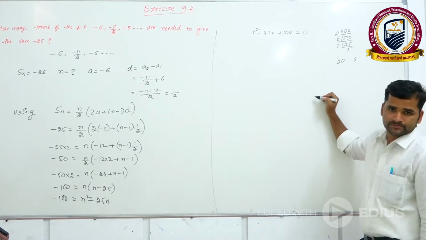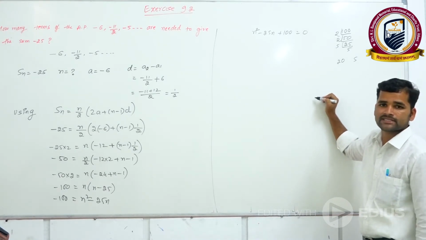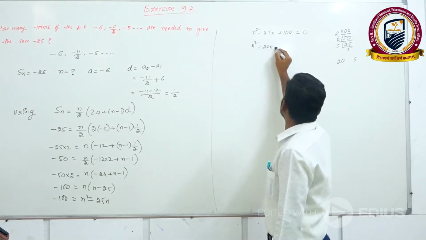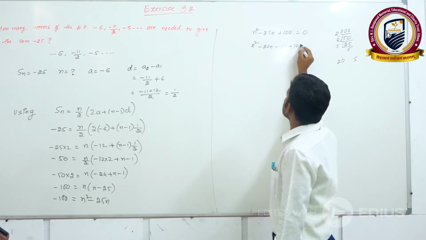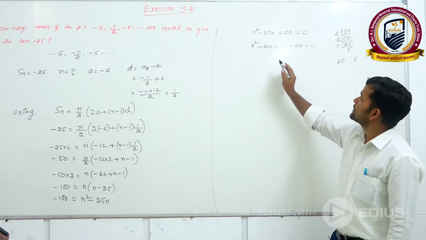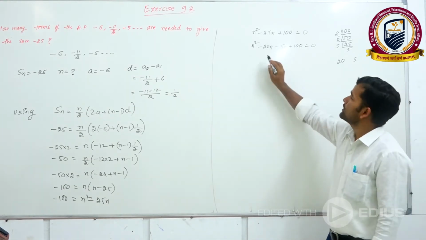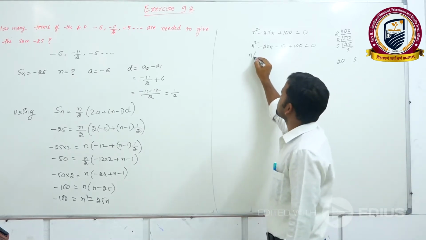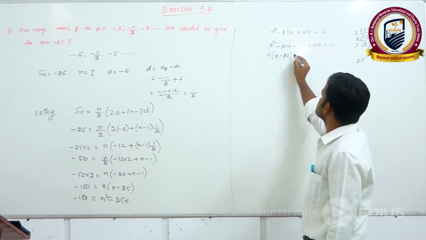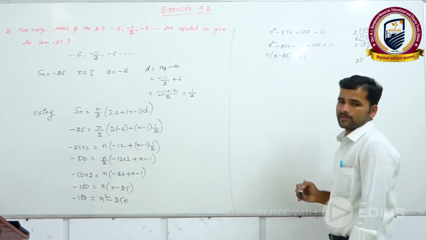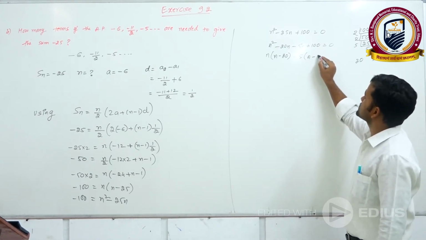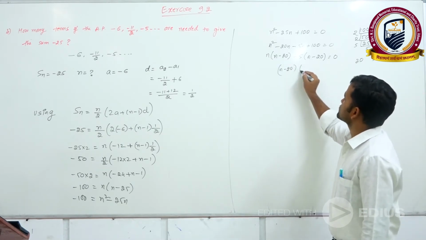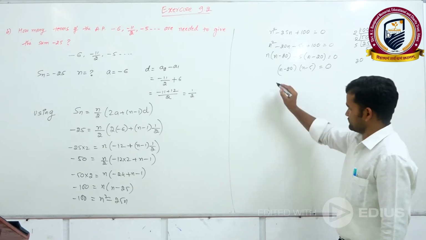20 and 5 we can use. Their sum will be minus, and the product minus into minus, so we will take minus. That means here we will write n square minus 20n minus 5n plus 100 is equal to 0. You see, minus 20 minus 5 is minus 25, and minus 20 into minus 5 is plus 100. Okay. From these two terms, n you take common, n minus 20 remains. From these two terms you take minus 5 common, n minus 20 it will be, which is equal to 0. N minus 20 is common. N minus 20 into n minus 5 is equal to 0.